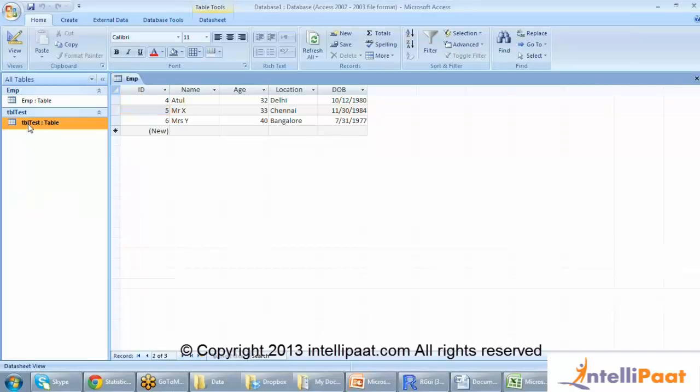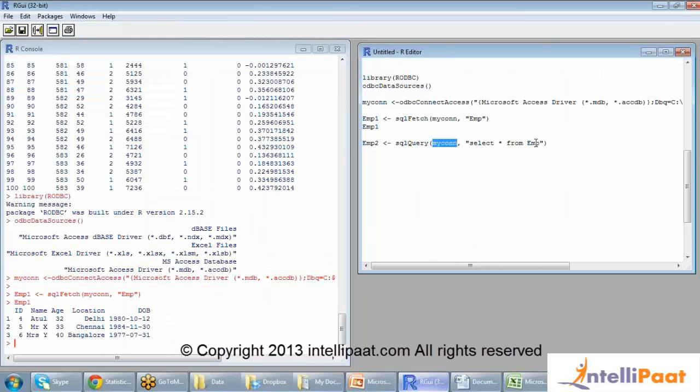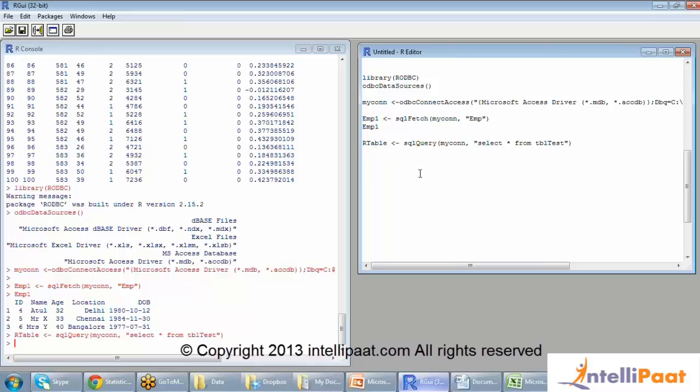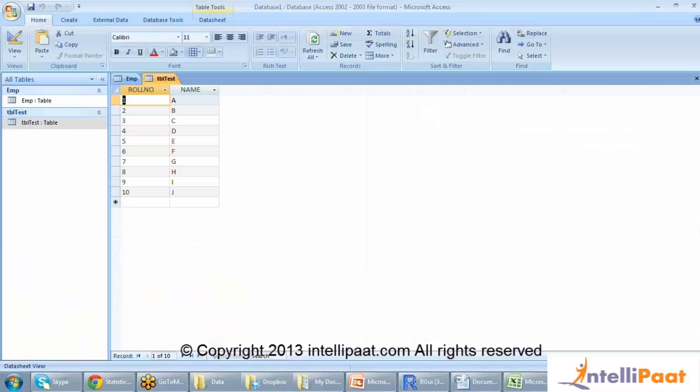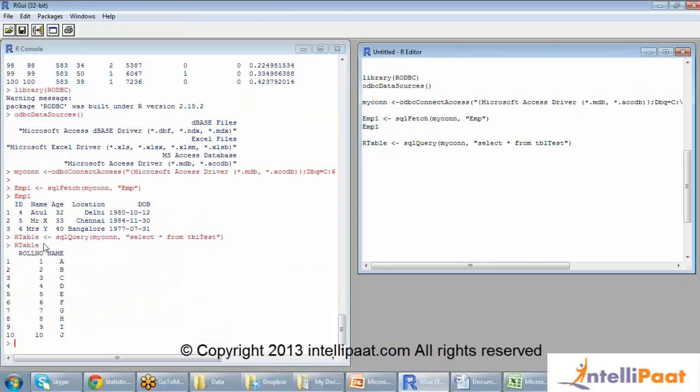I already have another table called TBL test. So let's query this. I will simply change the name of the table to TBL test, and let the object be our table. Now this is my TBL test over here. Now when I punch in R table, I get the same table over here in R.